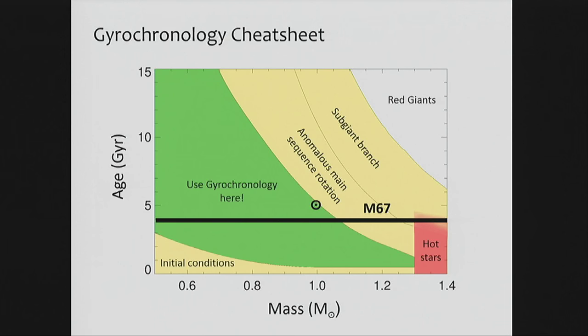So we make a prediction about what we should see if we're able to pull out rotation periods for this cluster. And it would be nice, too, because it would anchor a conclusion based on astroseismic ages to the cluster scale, which is something that clusters are the gold standard in this field. And it'd be very nice to tie results together to make sure that everything agrees. There's a second cluster, 6791. This is in the original Kepler fields, but it is old and faint and hard to do. So we haven't been able to pull out rotation periods yet, but I still have hope that someday we'll have rotation periods to play with for this older cluster.